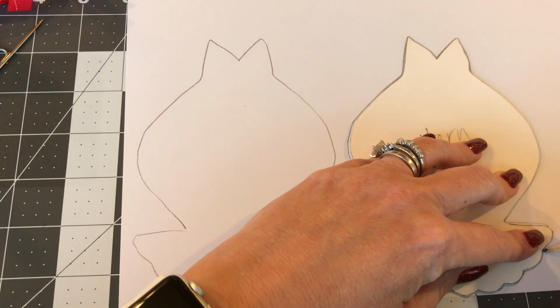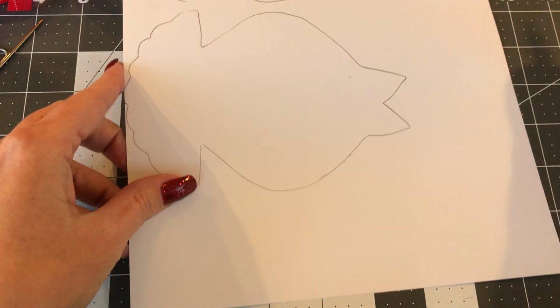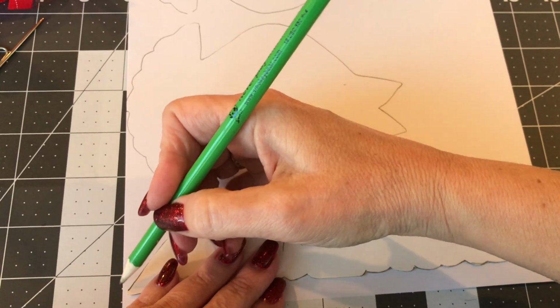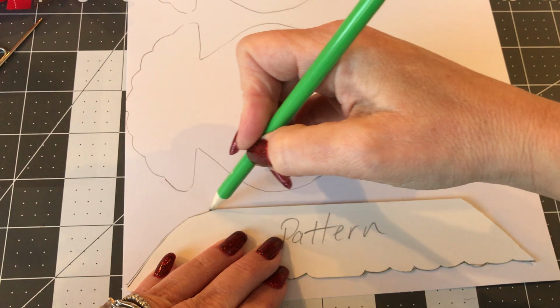I'm just making two because that's what fits on this paper. So I've got the two bodies for the doves, and now their wings. Let's see. Am I hitting my tripod? Apologize if I hit my tripod.